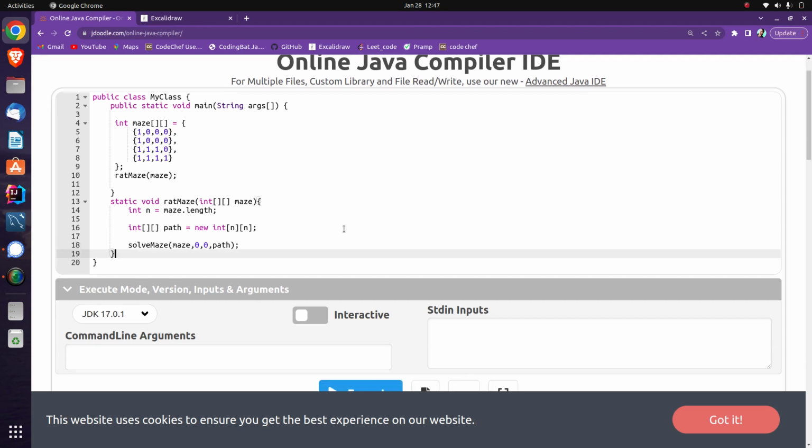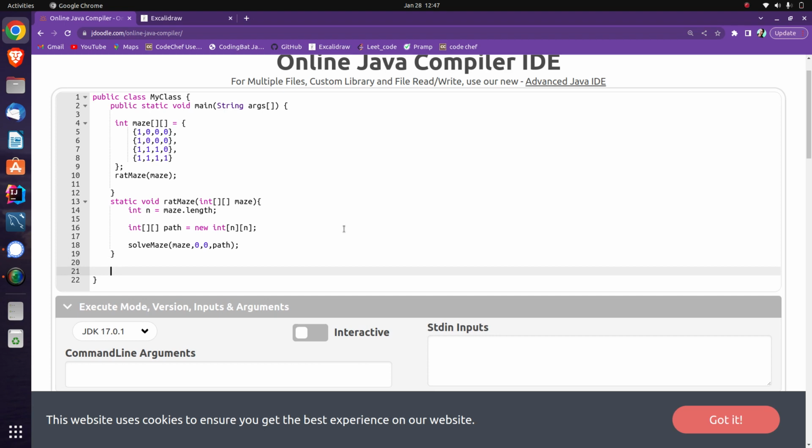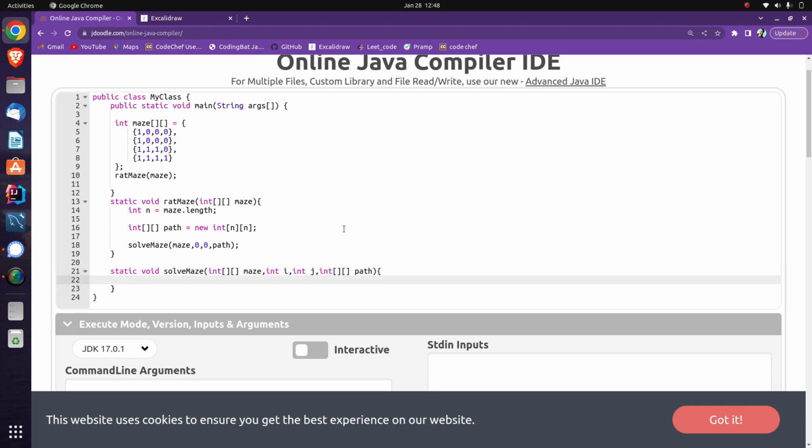Okay, now I'll go with the solveMaze function. Static void solveMaze. What I'm passing is int maze, int i, this is row, and int j, and my path, right?